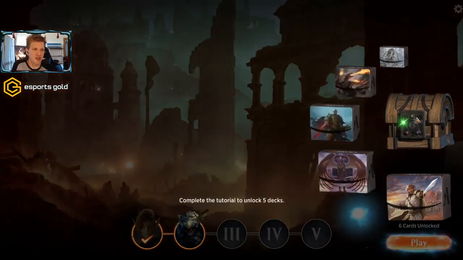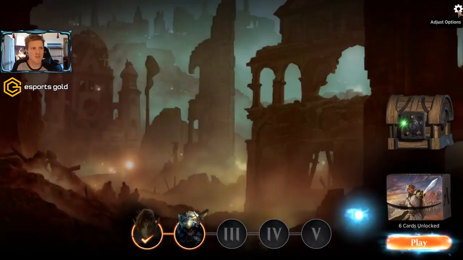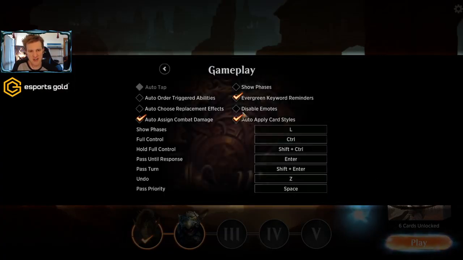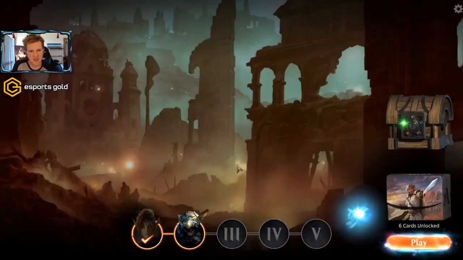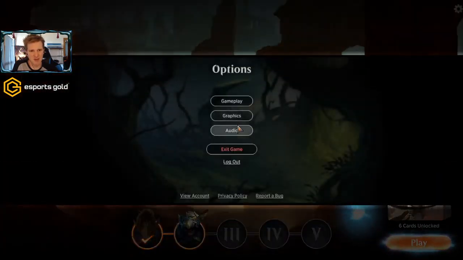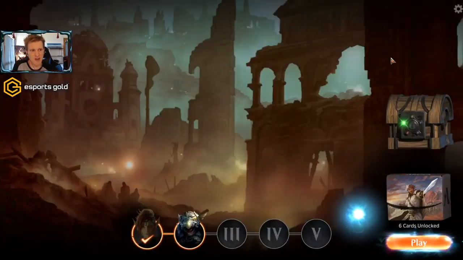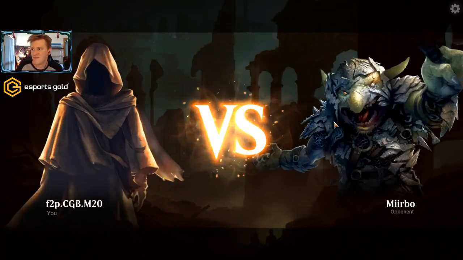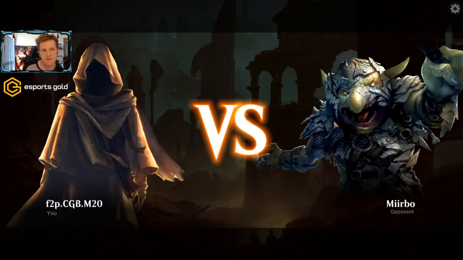So they want me to hit play. Apparently this box is going to stay locked, but if I complete the tutorial, I get 5 decks. You can also skip the tutorial, to be honest. I'm not going to, but just in case you want to skip it, I'm pretty sure it's here under something. Hold on. I'm like 90% sure it was in there somewhere. View account, maybe? Anyway, I'm not going to press it. Pretty sure that you can hit view account and then skip the tutorial somewhere in your settings. I know I've done it before.